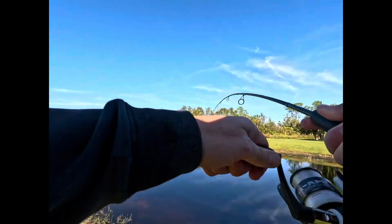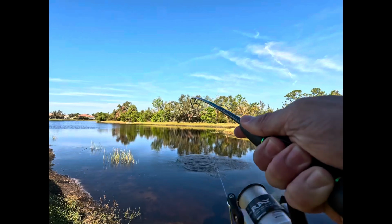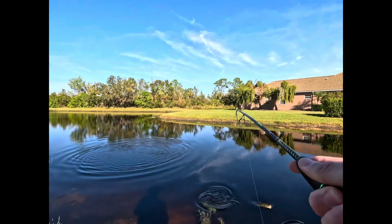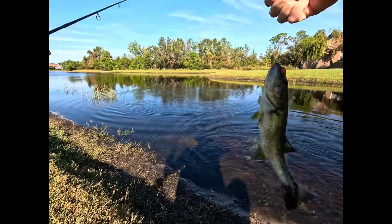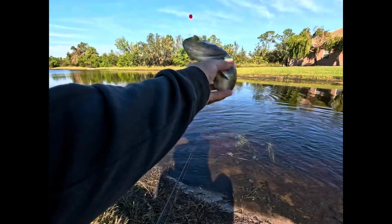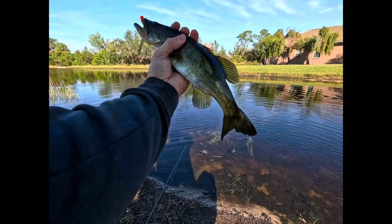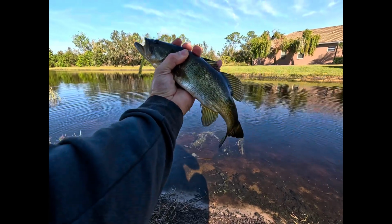Again, sometimes you just got to be patient and let it sit. Nice fish. Oh, he's a real bruiser. This guy's digging. All right. That's a nice sized bass. Oh man, look at that. Look at that guy. All right, nice sized fish. All right, gang, that's how we do it.